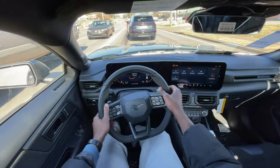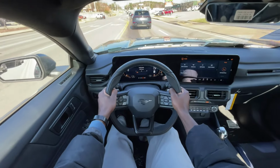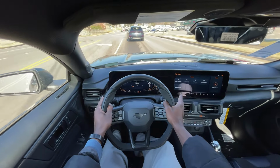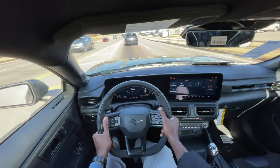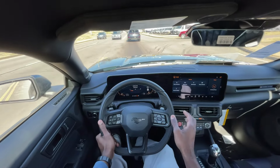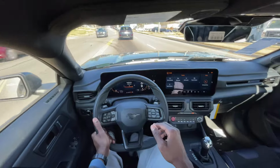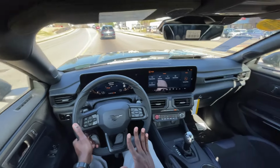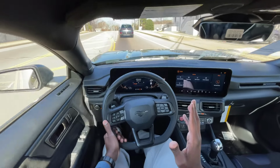Now, starting the test drive in this Mustang Dark Horse here, let me tell you, this thing is just aggressive to drive. Of course, the suspension, with it being a more race-oriented, track-oriented suspension, is pretty stiff. I have it here in sport mode. I also have the steering in sport, so everything's pretty much in sport right now, and it is super aggressive. I don't even want to know what track's gonna be like, but very pleased overall for a car that's supposed to be race-oriented, supposed to be fast.